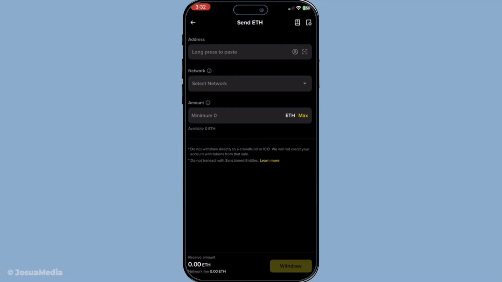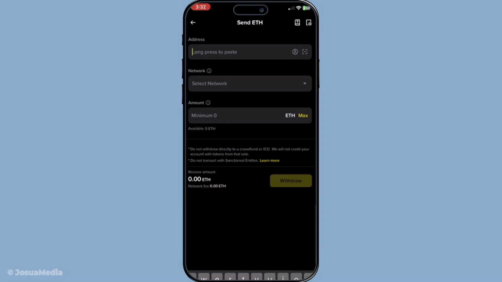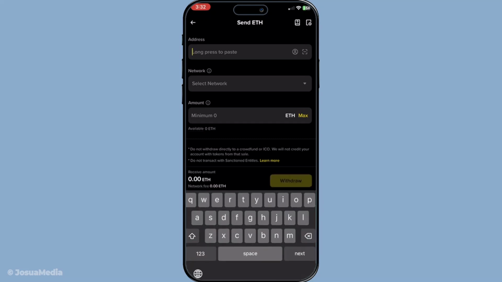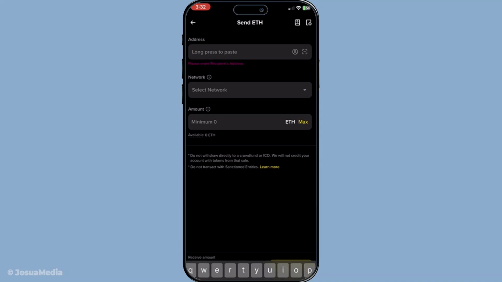This next part requires a little patience, as you'll need to wait a few minutes for the transaction to complete. During this time, the blockchain processes your transaction and updates accordingly. Depending on the network and the amount of traffic it's processing, this can take anywhere from a minute to an hour. And there you have it. Once the transaction is confirmed, your crypto will successfully be added to your Coinbase wallet.